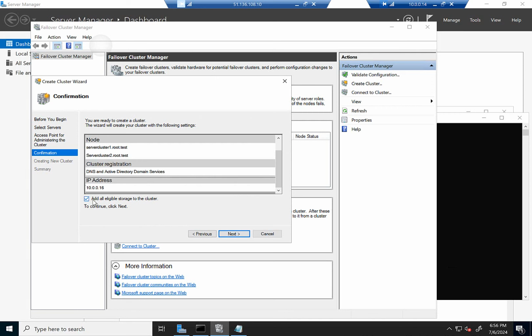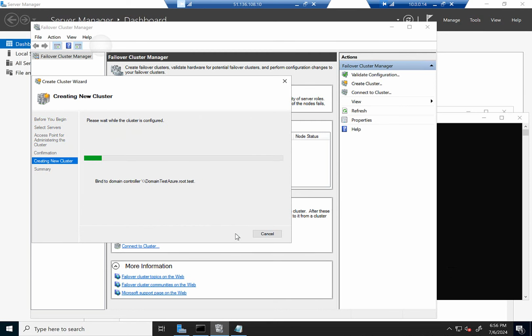This feature, if there is any shared hard disk for both of the nodes, will add it to the cluster. But now we remember that we have an unassigned hard disk, which is not included in this part. I will click next.